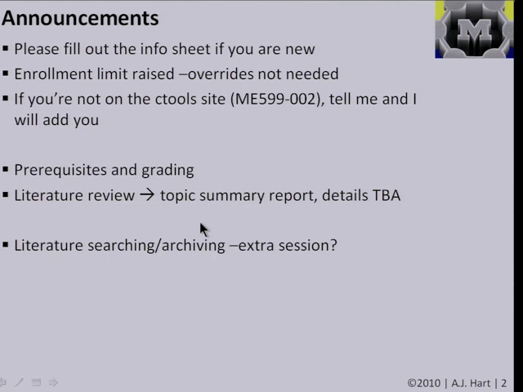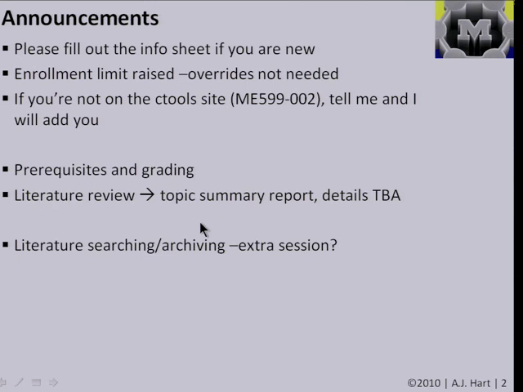One more comment is I've decided, although not settled the details, instead of having a literature review assignment as I did in past semesters in terms of a presentation, given the size of the class, which is probably going to settle at about 40, I'm going to propose that instead be a team assignment where you take a lecture topic and write that up and summarize that. I'll announce those details, but just in reference to the syllabus, we're not going to be doing a literature review and so on.